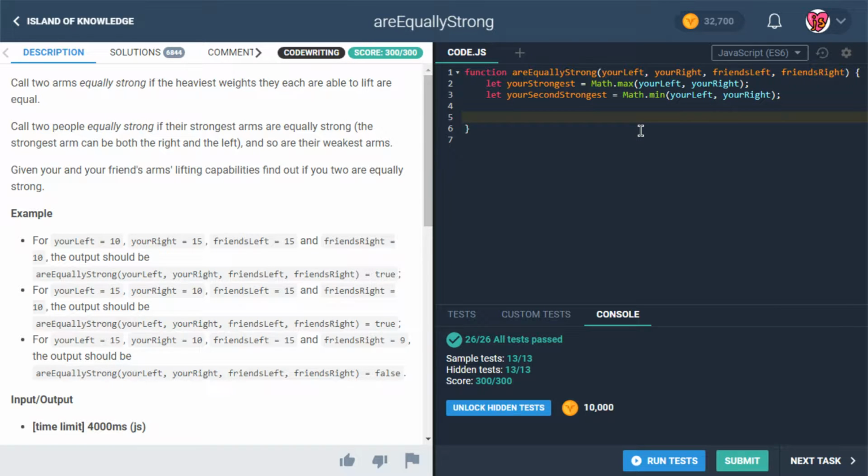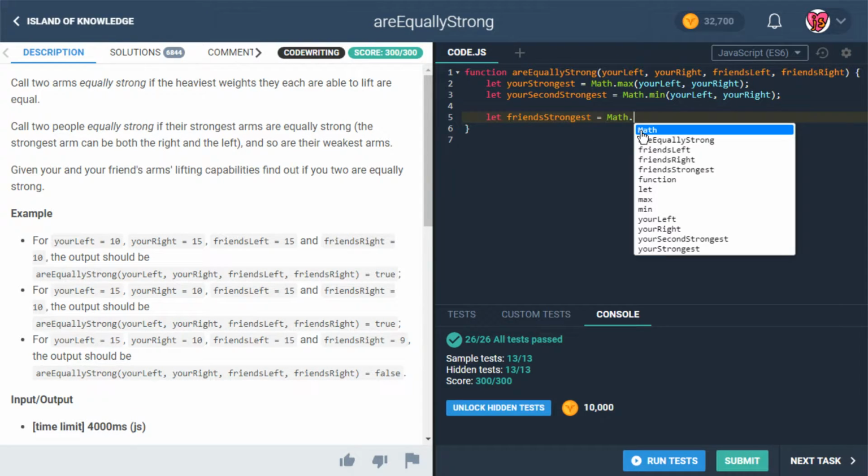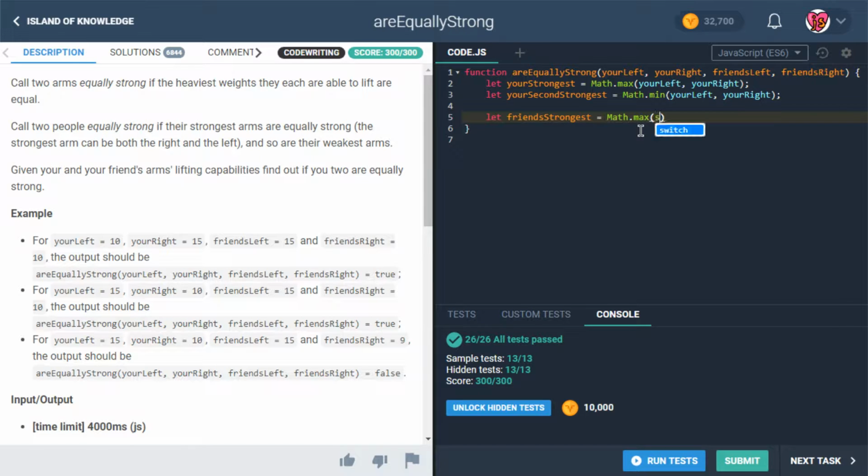Okay, and then we'll say let friend's strongest be assigned the value of Math.max. And we're basically just going to do the same thing for our friend here. We're going to find what's their maximum strength arm and what's their second maximum strength arm using these math functions.